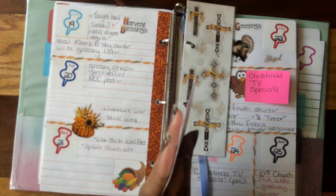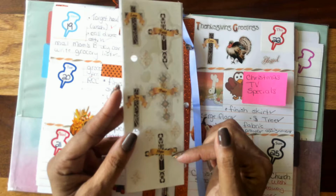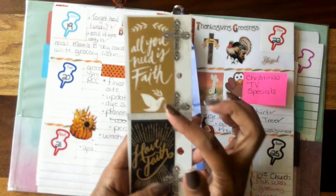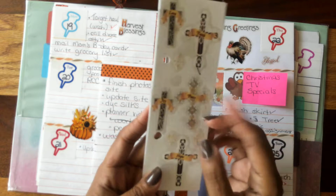Okay. This is a bookmark that I made. These stickers are from a sticker pack at Walmart. It's called Inspirational Crosses. And then the back of it was another sticker pack that was about faith. And it says, all you need is faith, have faith. What I did was I got two pieces of white cardstock, taped them back to back. I put the stickers on, and then I covered it with contact paper and laminated it.